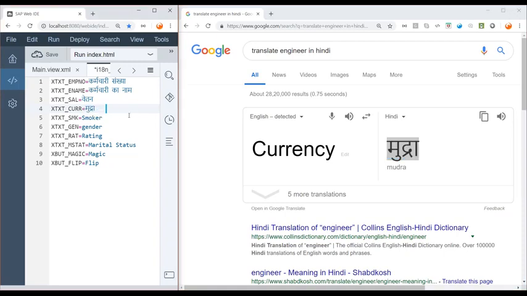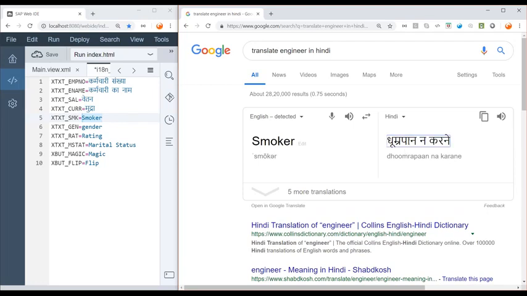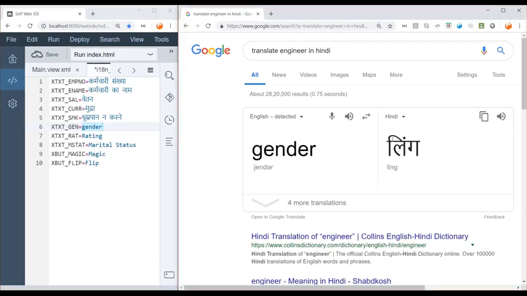I am from a Hindi medium, guys. Okay, smoker. Dhumrupan karne. That's an incorrect one, but it's okay. As a KM, as a software engineer, I don't care. My manager asked me to just blindly do the translation and put it. So let's put that up.